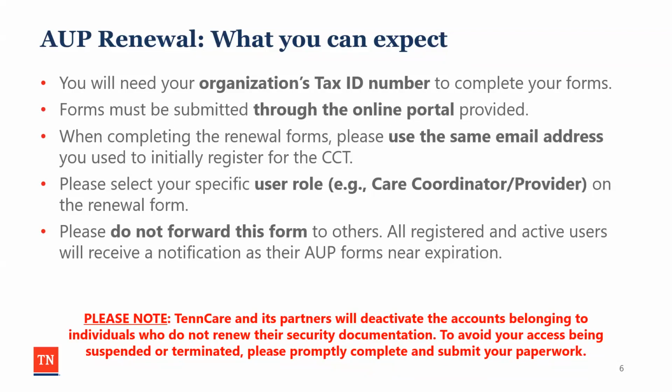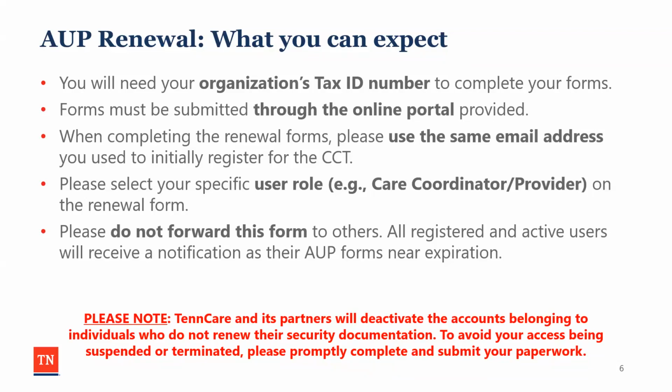Awesome. Thank you, Becca. And that calls to mind also the idea that if you use the tool, but you don't use it all the time, that's okay. The tool is set to deactivate accounts that have not been accessed for 180 days, so about 6 months. So just keep that in mind.